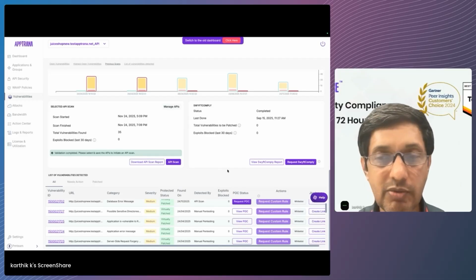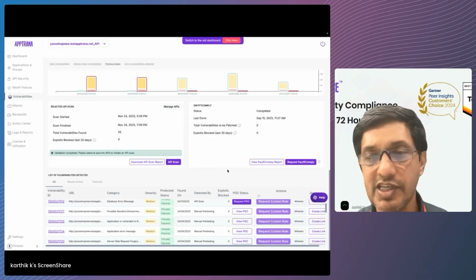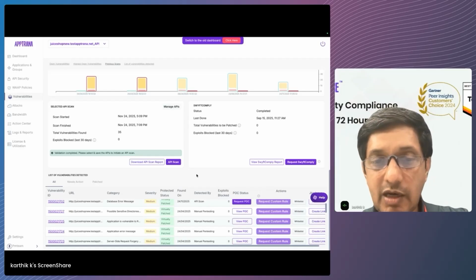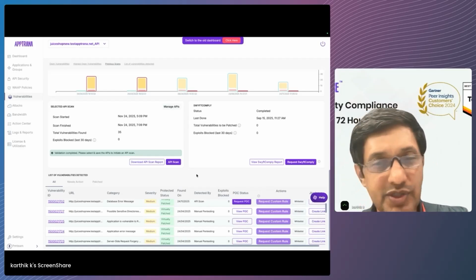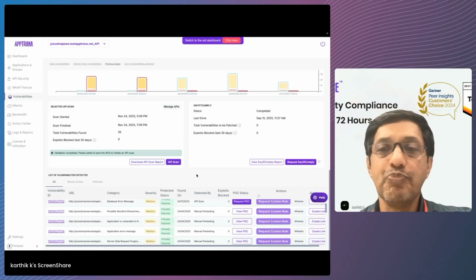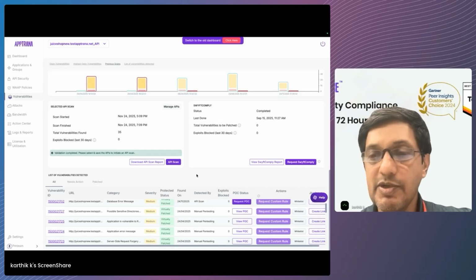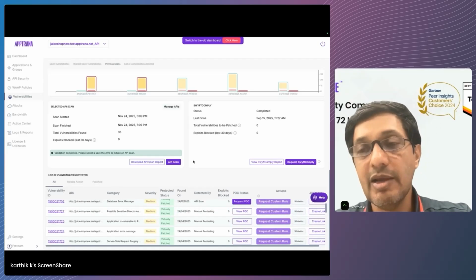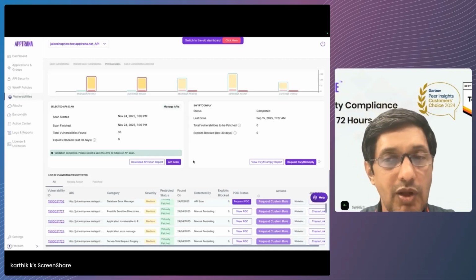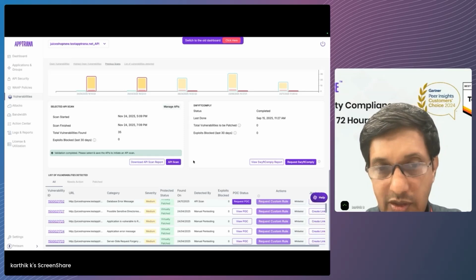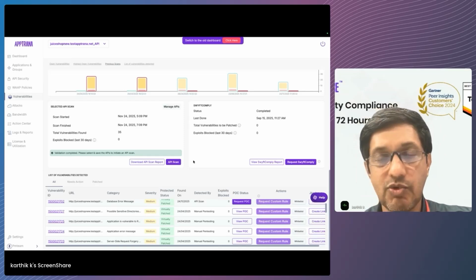In some cases, certain rules are not blocked by default because their false positive chances may be slightly higher. Bulk of them will be blocked by our regular protection: SQL injection, abuses, command. A lot of these kind of things will be blocked out of the box. But since we are a fully managed service, you can request a custom rule. In that case, they can write custom protection for certain things that are not enabled by default. Once that is done, a rescan is done through this protection with the custom rule.